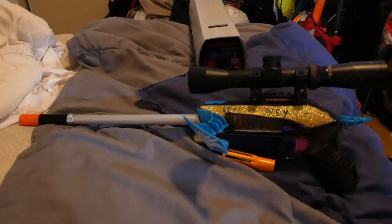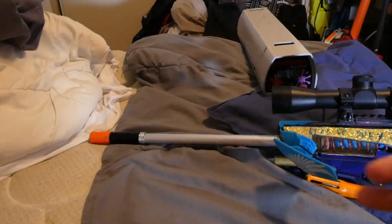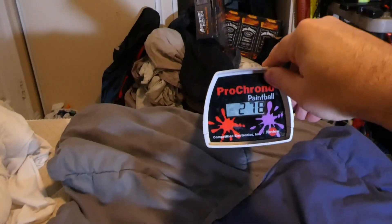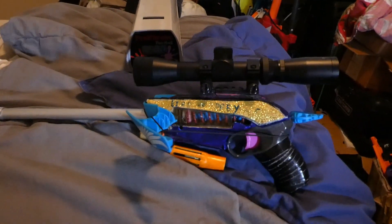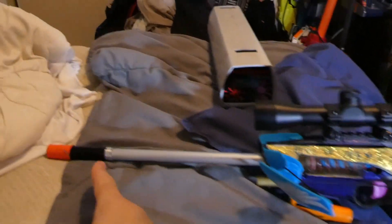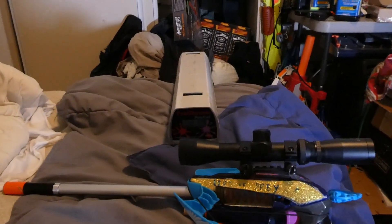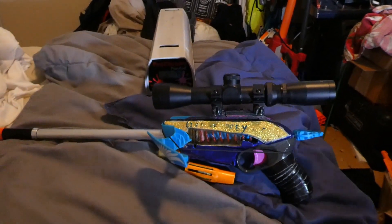Just so you guys understand, the Merlin is not slowing this down — it's actually speeding it up. At the end of the setup you have an area of less friction with a little bit of air going by, cutting friction by a third, yet you still have remaining air pressure from the plunger behind it. This is an optimal setup, and it's been going between 274 and 280 fps. Before, when firing with the Ultra Mesh Port — which was like a half port, about three-quarters of an inch — it was doing 298, 302, 299, 310, so it was shooting faster with that optimal port.